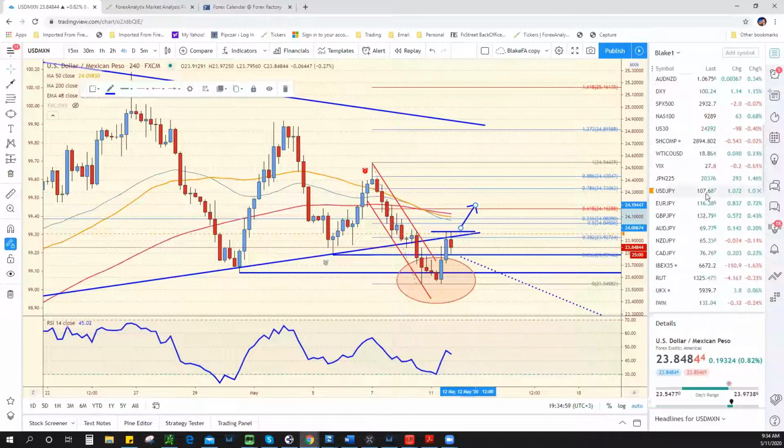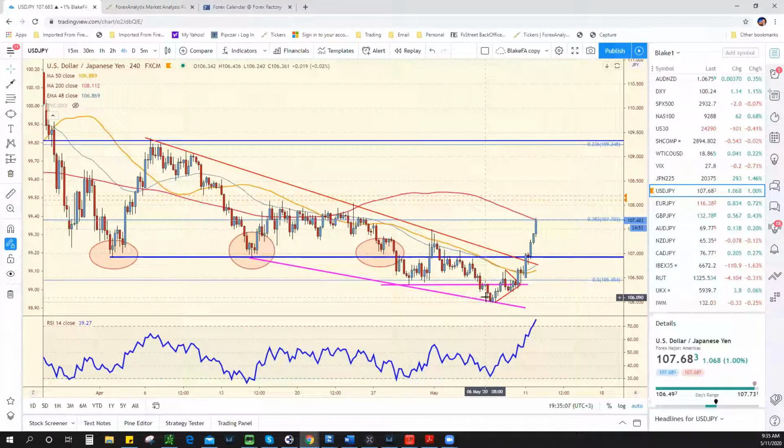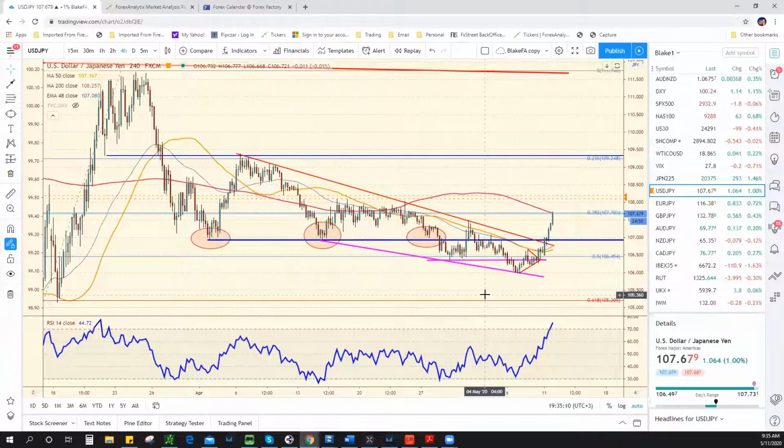The dollar yen. That's something else that we have to pay pretty close attention to. The dollar yen has screamed higher out of this wedge, and I think it's catching a lot of shorts off guard. Okay, and I don't know how to trade the dollar yen, and I know I've expressed that idea to you guys over the course of the last couple of weeks. I'm not really too sure how to trade it. I'm not sure that if stocks go down, you buy yen, or if stocks go up, you sell yen. Not like the old correlations that we've known for the last 20 years. I've been in the camp that since the last few months, the correlations have broken in the yen. So I'm not sure how to proceed with it as of right now.